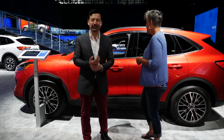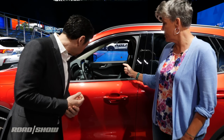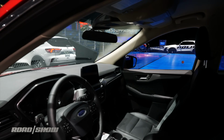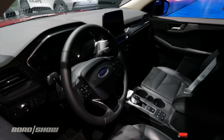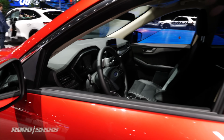Yeah, probably. So, and then inside here we've got our traditional, Ford has gone to these rotary dials for your gear shifts, which, I mean, I get it, it saves space in there. Plus we've got the 8-inch screen, Apple CarPlay, Android Auto, all of that good stuff with Sync 3. And I know that Ford does a great 360-degree suite of driver's aids, which includes adaptive cruise control and lane keeping assist, blind spot monitoring, all of that great groovy stuff that we all love. Yeah, they've really upped their game with what the standard safety equipment is.